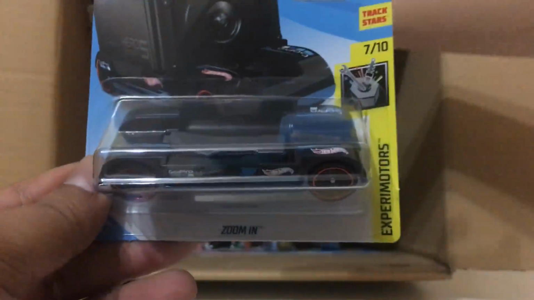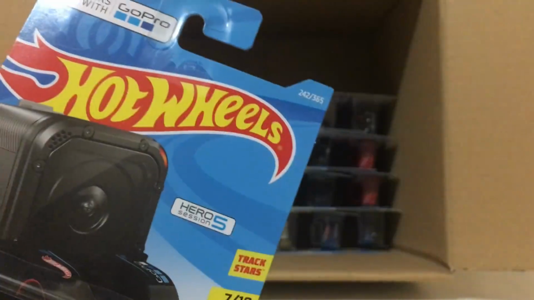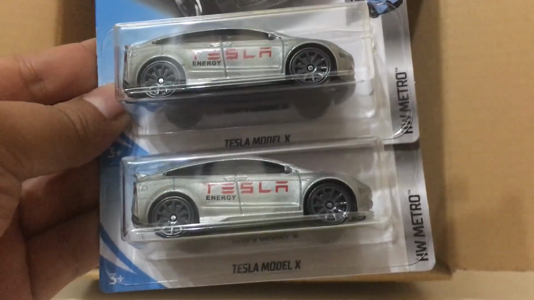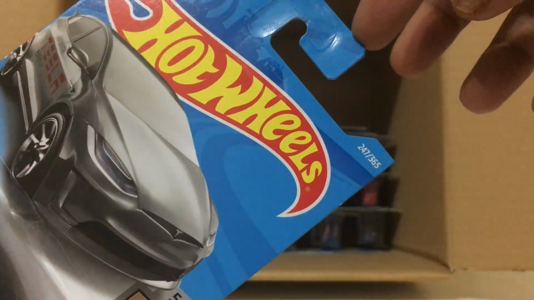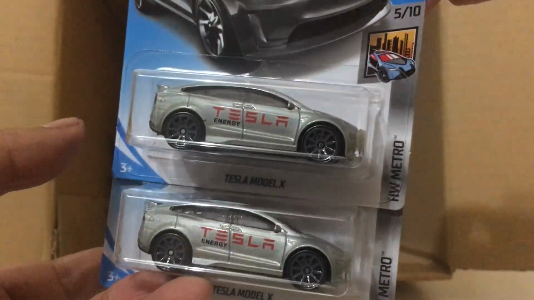We've got another. Zoom in. Yep. Zoom in. 242. Nice, we have two of those cars. New to the case, Tesla Model X. Yep, we have two of those. Tesla Energy HW Metro, number 247. Yeah, nice one. Awesome color there.